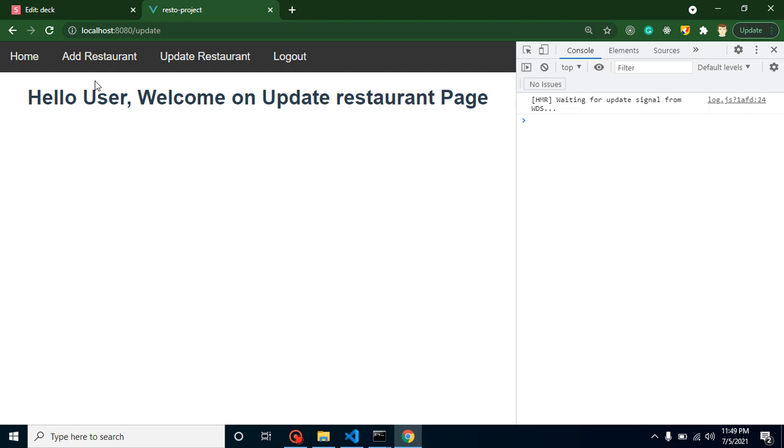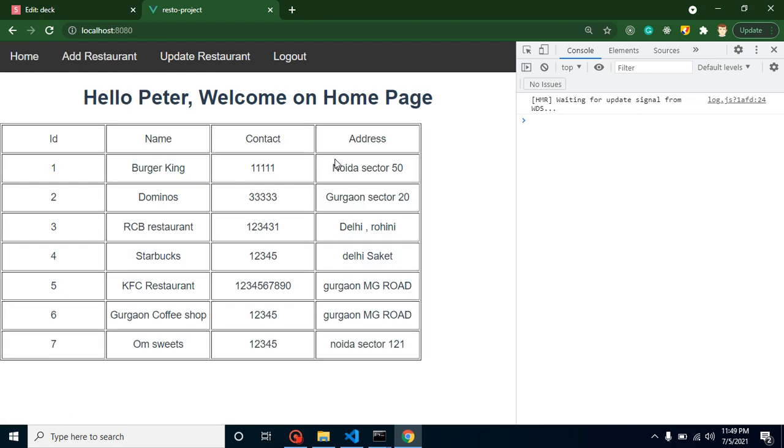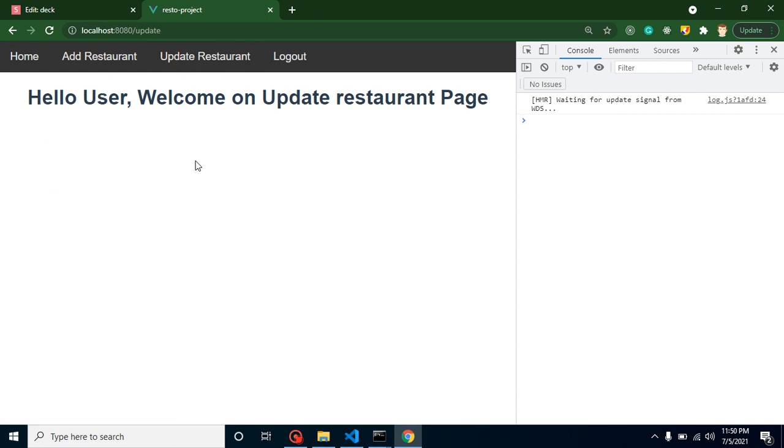After that, from here, like the update restaurant menu, we cannot update our restaurants. Why? Because here we don't have any ID of the restaurant, we don't have any name. So how can we update? We will remove this menu from here and we will add a menu for update restaurant with every row of any restaurant. So here we have update restaurant 1, 2, 3 and all, and whenever we click on it, it will open the restaurant form, and this is the part that we will do in this video.